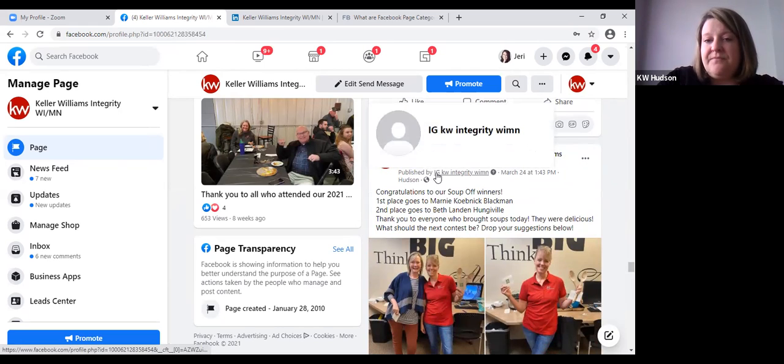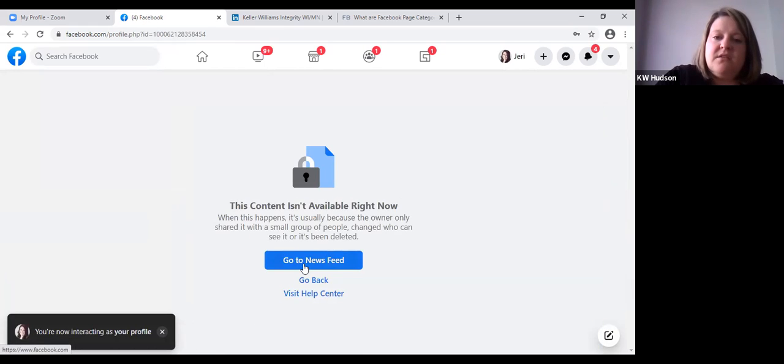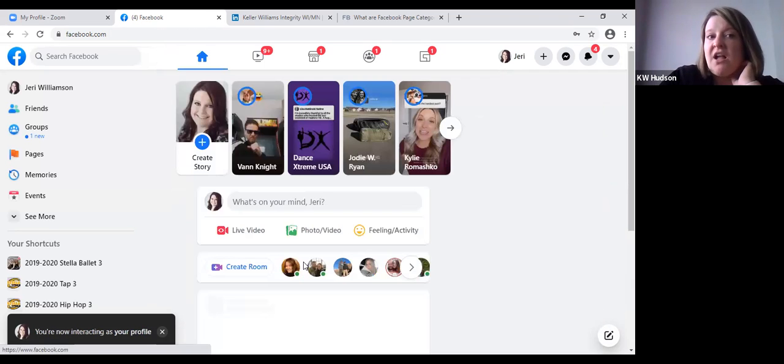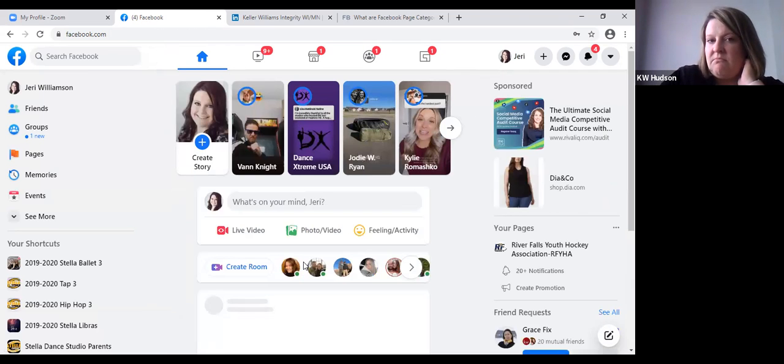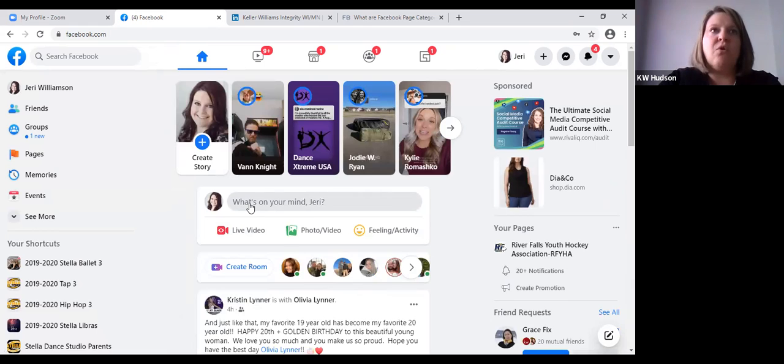I remember when you couldn't even log on to Instagram from a computer. You only could have it as a mobile app. So they've come a long way. Now you can log in and like people's posts, but that's about all you can do. So that's why we'll have to do a second class.